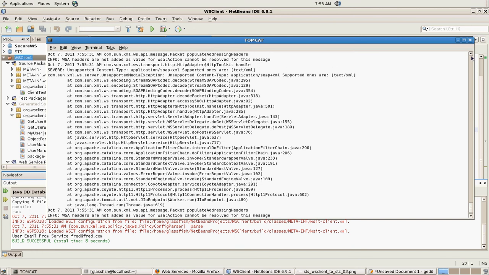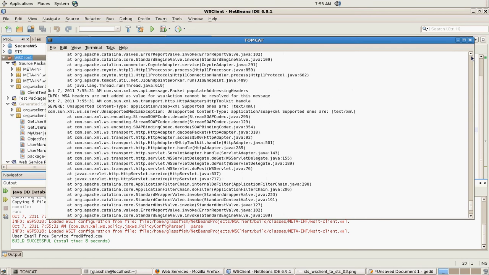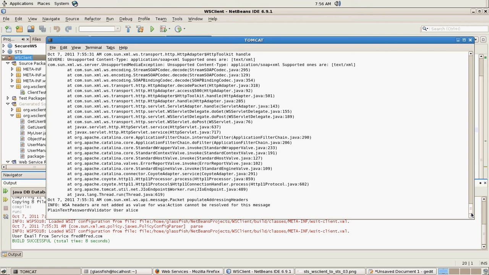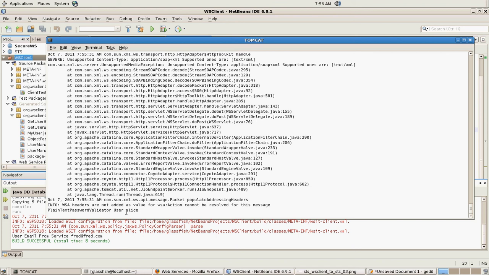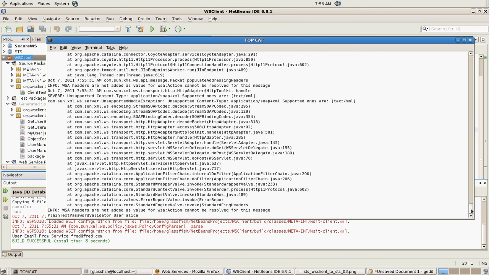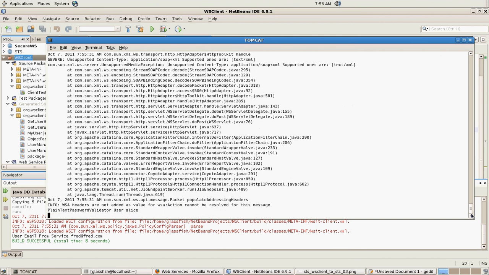Okay, so these errors here, what's going on is because we're making the calls, and you notice when we set up our endpoints, when we configured the web service here, we didn't put in the actual WSDL. Apparently Tomcat doesn't like that, but it's still getting back the results that it wants, and we are calling into our password validator because we're printing out the user ID that we just got passed in. So it is indeed working, even though Tomcat's whining about this call. I'm going to figure out if there's a way to fix that. But anyway, that was setting up the client.